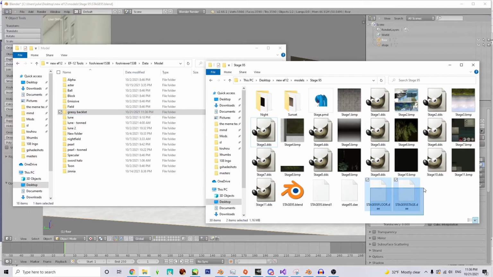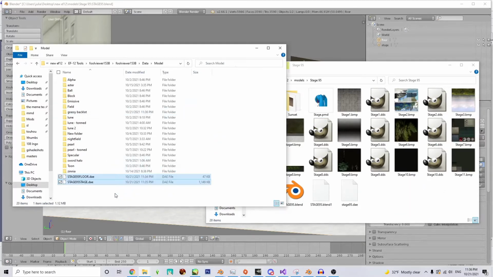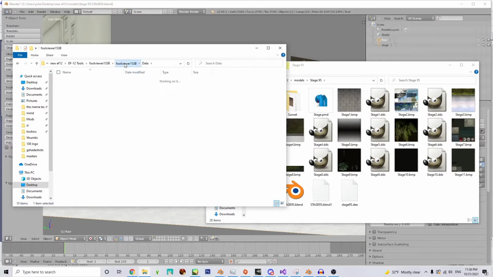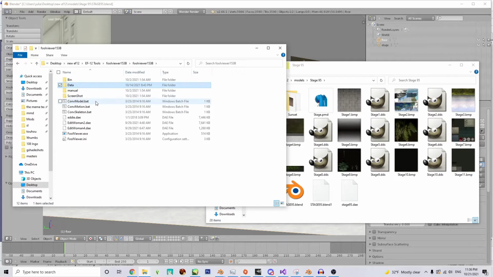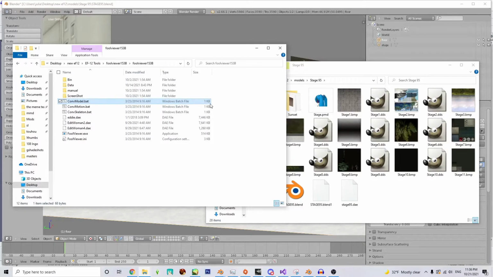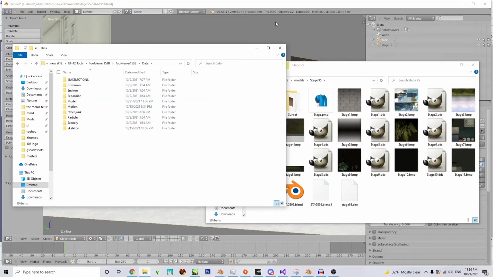And then drag your stage 95 floor or stage 95 stage or whatever you named it. It doesn't have to be this stage. I'll provide a download for this anyways if you want it. If the alpha textures don't turn out horrible, then double click conv model and it'll go ahead and convert it. And since it was such a small file, it did it pretty fast.